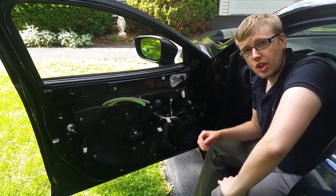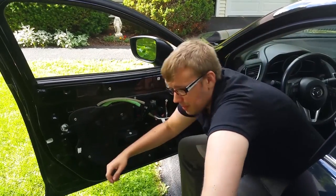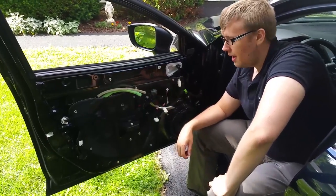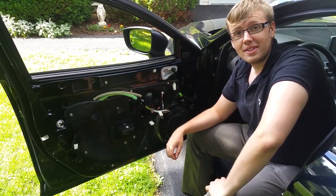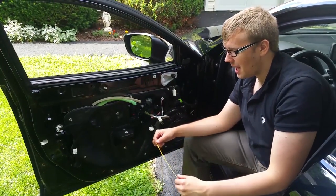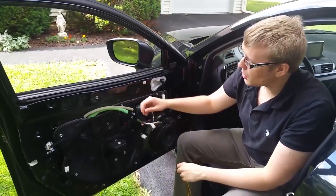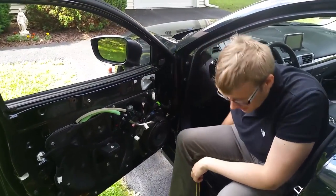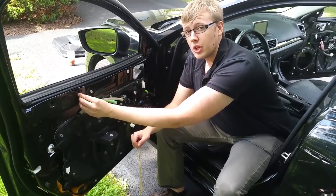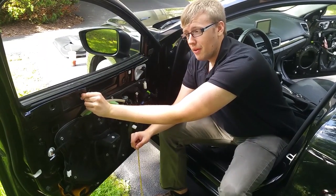And you're going to run into a situation where the clips are stuck in the door. You're going to have these little white clips. I don't have them on me right now, and they're a pain in the butt to take out. So here's a nice little method that I came up with. You take this string, and some sort of flathead screwdriver, and when you get to the door, you want to pull the back of the clip like that.